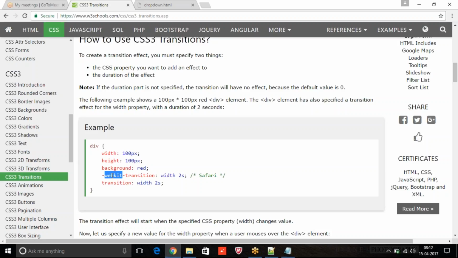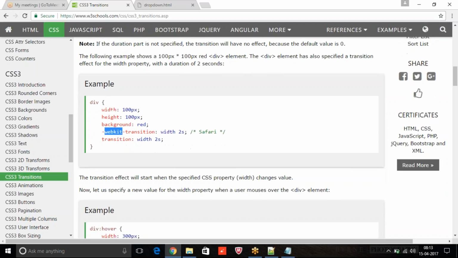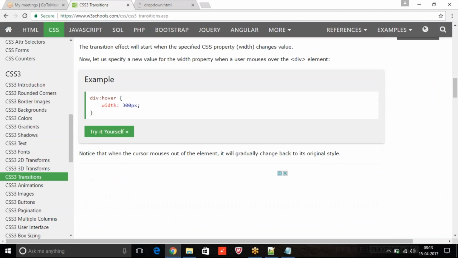Without using the prefix, we cannot make it work on multiple browsers. So just take care about this. Right now I don't have the Safari web browser here to show you that without the WebKit transition, but you can try it on your mobile phone. You may be using an iPhone, which has Safari by default.